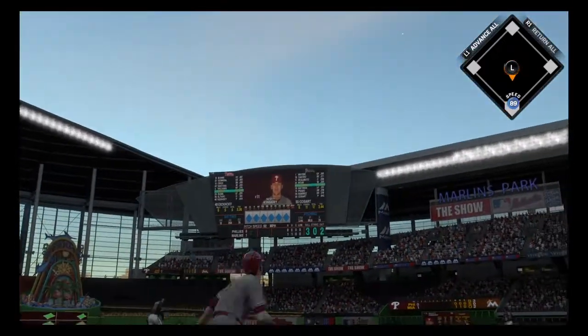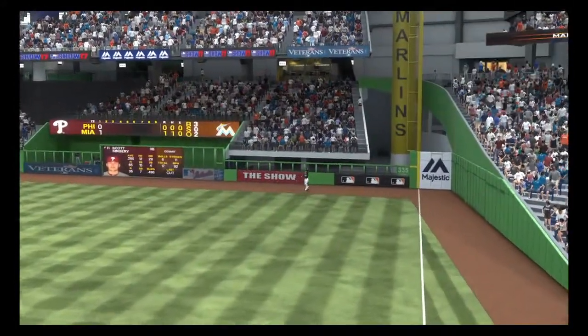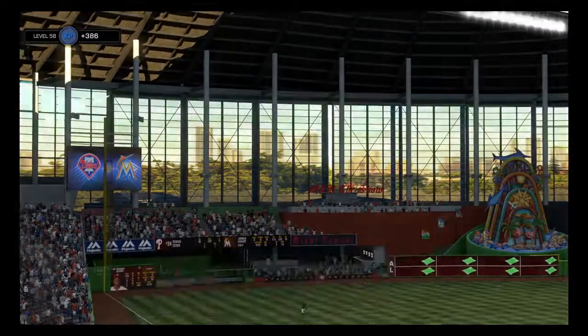He's a guy that could ambush. There's a swing and a drive hit well out to right field. Gutierrez going back on it. He's there to make the play, and that'll retire the side.